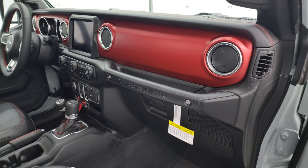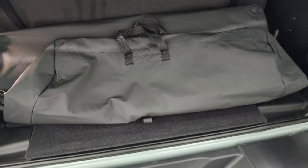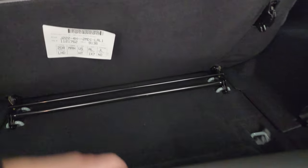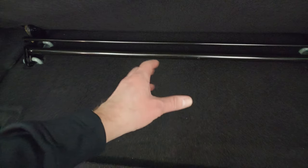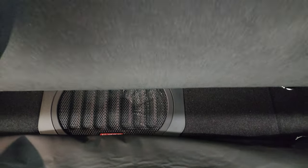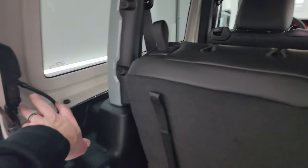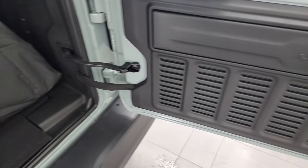Back here, you get the bag for those front hardtop pieces. You also get the seat that folds up — it's also removable, so it folds up nice and easy, kind of goes by itself. To get it out, you pull this bar here, it'll unlatch and then you can roll it out. One thing to note is this one does have the premium sound system with the factory subwoofer, which is really nice. To get those hardtop pieces off, you got four bolts on each side and two quick disconnects. We actually did a demo on how to take your hardtop off — that's in the upper right-hand part of the screen.